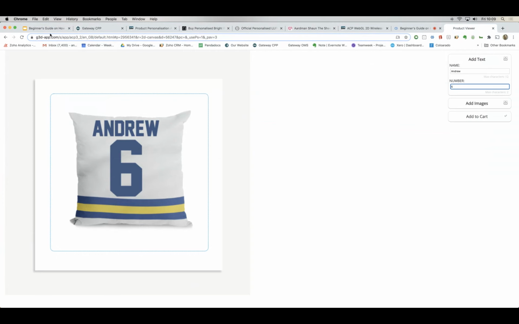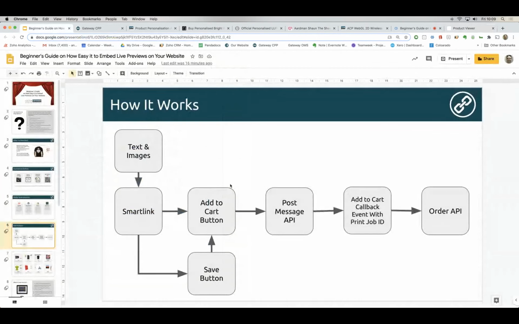So when the website then tells, and you don't have to do this, this is for a full workflow. You could simply ignore the Add to Cart button, remove it from your smart link, and simply do the preview on the screen.